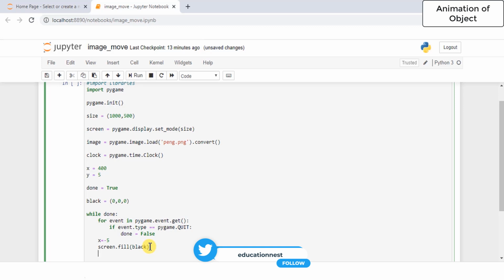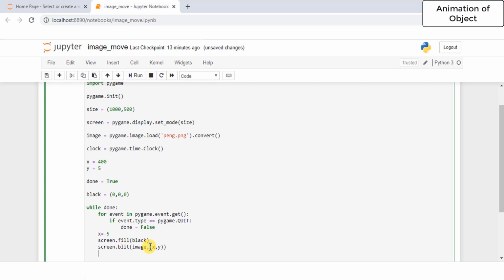Okay. The next thing is after loading the image, we need to put that image on the background and I want to update that image dynamically as well. So screen.blit. Blit is the method which is used to put the object on the screen. So with the help of the blit method, I'm going to do that. So let's put whatever image we have on the screen and put it on some coordinates which is x and y. Now let's update the screen. So pygame.display.update.